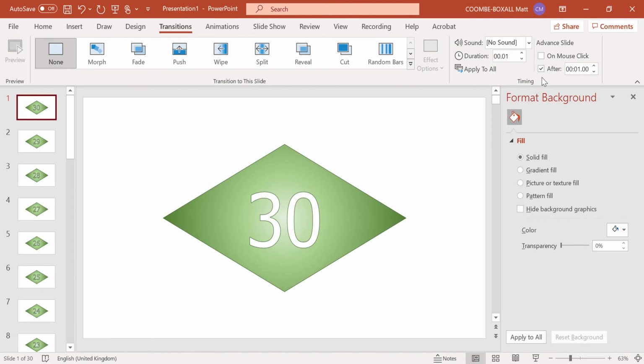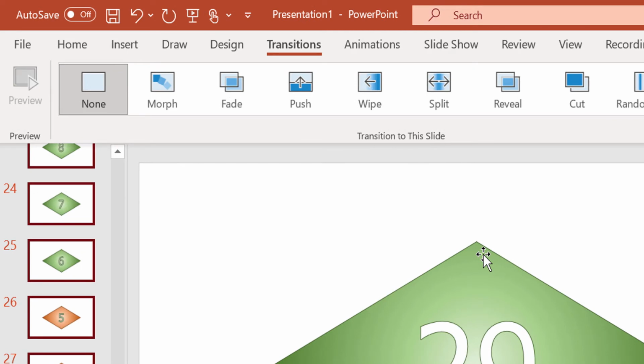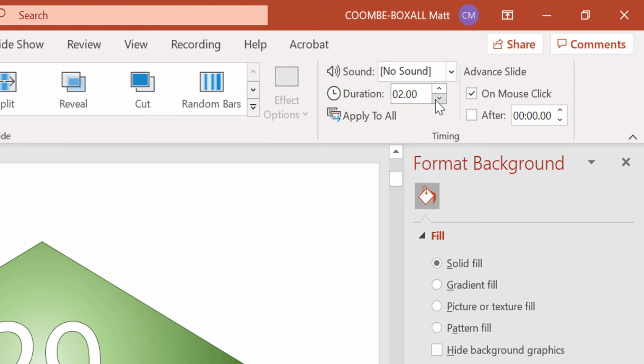Next, we're going to change the settings for the remaining slides. So select all the slide thumbnails in the left-hand side of PowerPoint except the first one, and then in the Transition tab, make sure that there's no transition selected, change the transition time to 0.01 of a second, and then set the advance slide time to 0.92 of a second. I found that this works most accurately for me alongside the way I've set my time slides up, but you may want to tweak this timing based on your own testing. Make sure that on mouse click is also unchecked.